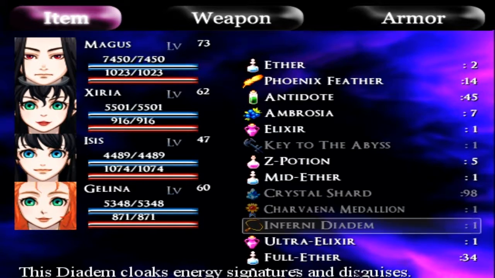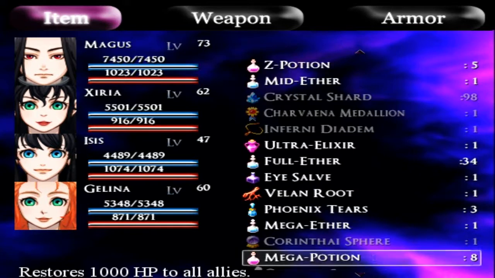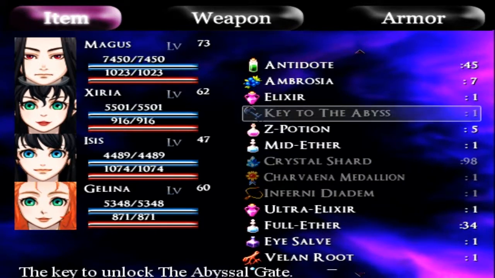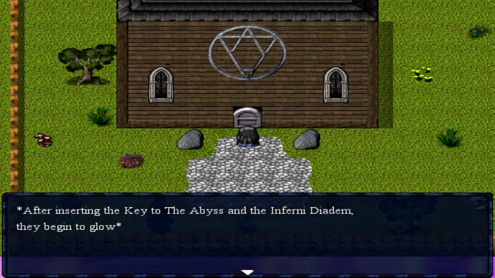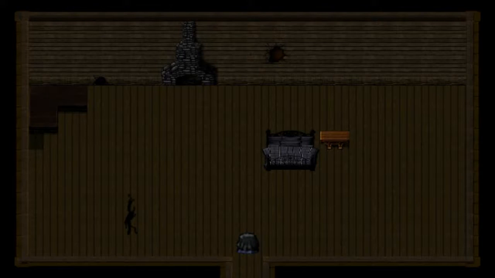So the Inferni Diadem, which is the headdress. I have the key to nothing, which is the developer's room. So there's that, and the key to the abyss. So that would be the key to unlocking this door. After inserting the key to the abyss and the Inferni Diadem, they begin to glow. Obviously, it had something to do with the dungeon, so.